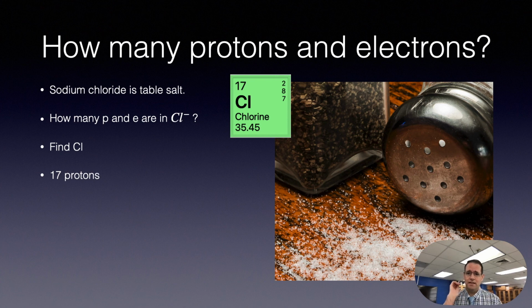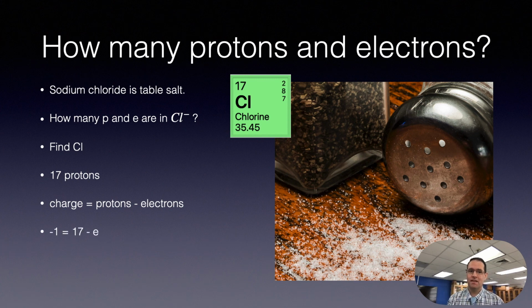From the 17, we can now calculate all that we need to calculate. We know that its atomic number is 17, so it has 17 protons, okay? Therefore, we can use the charge formula to plug things in, all right? Now, it's important to realize that the charge here is indicated by the Cl-. The charge is -1, okay? -1 is equal to 17 minus E. E stands for the number of electrons. I'm not going to do algebra here step by step to solve it. Just in our mind, we can think, oh, 17 minus 18 is going to be -1, and so that's how we figure out that there are 18 electrons.